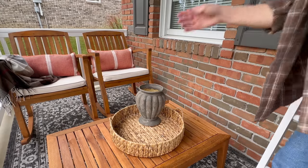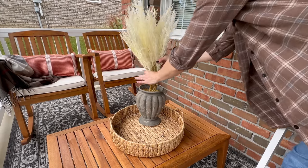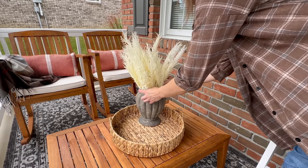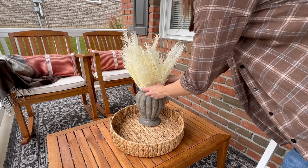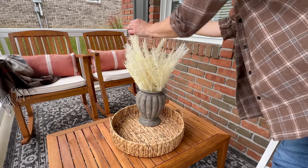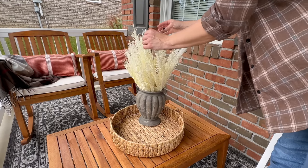First, I'll add this vessel, which I DIY'd and gave it an age technique, along with some white pampas grass. This will add both height and visual interest to hopefully draw your eye from our front door down to this end of our long front porch.